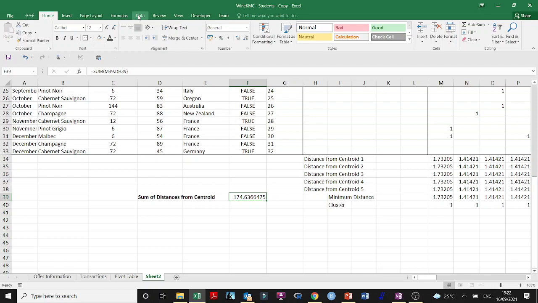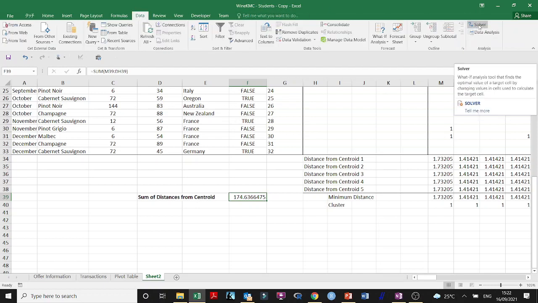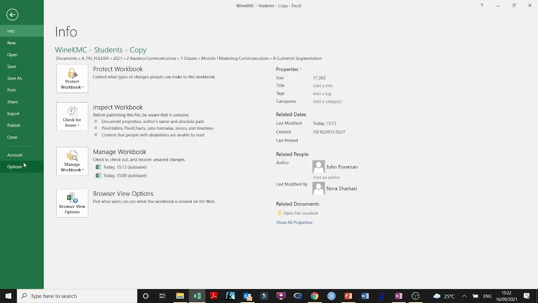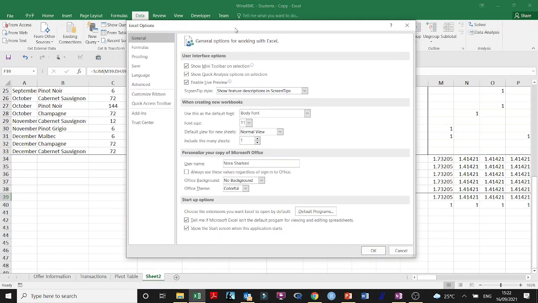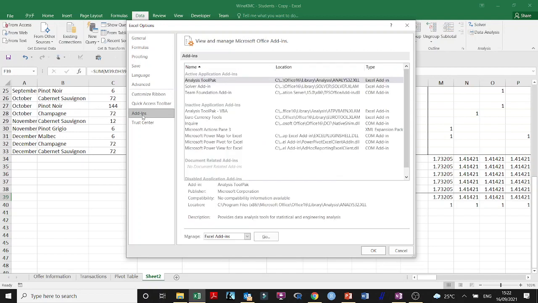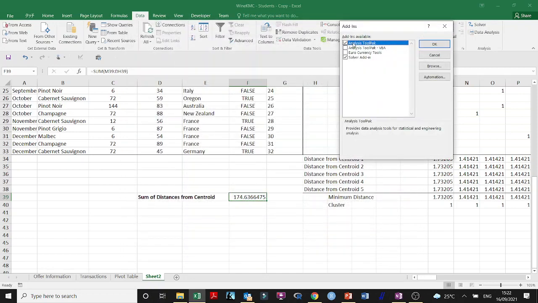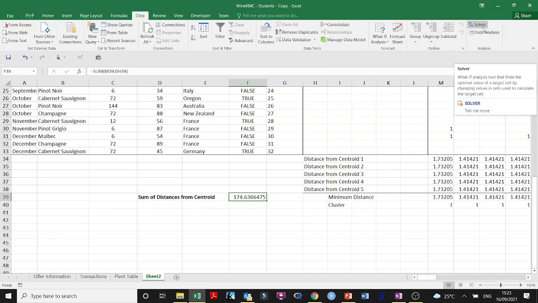I would like you to go to Data and check if you have Solver. Do you have Solver under Data? If you don't, no problem. Go to File, go to Options, and for Mac users, please look it up on Google and let me know if you desperately don't know how to do it. Go to Add-ins, go to Excel Add-ins, and check Solver. I recommend that you check Analysis ToolPak if you want, but I'm just going to put Solver for now for this class. And now you will have Solver.